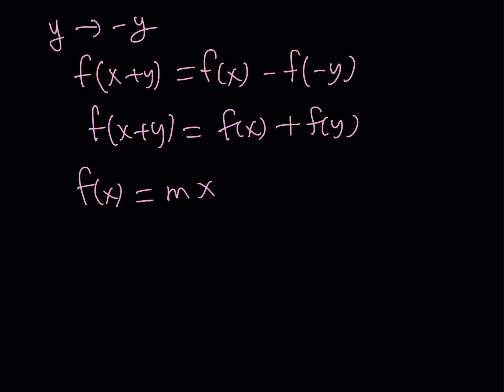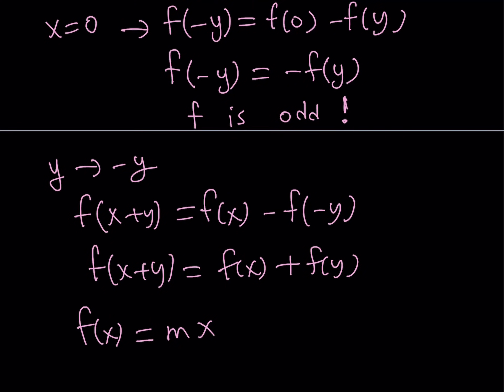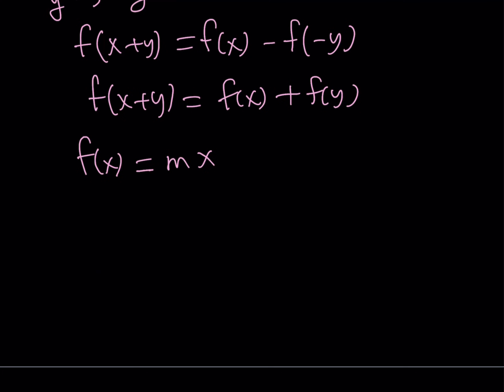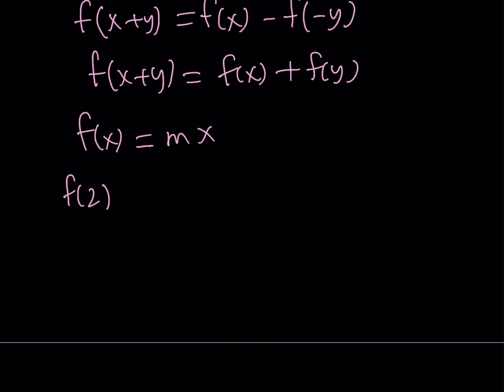You should know that f(x) can be written as mx from here. And you can verify this with f(0). For example, if you replace x with 0, you're going to get f(0) = 0. If you replace x with -x, you're going to get the opposite of f(x), so that also shows this is an odd function. Since x to the power 1 is odd power, that also shows this is an odd function. Now, we know that f(2) = 5, and f(2) is basically 2m. So 2m = 5, which means m = 5/2. From here, we can write f(x) = (5/2)x.